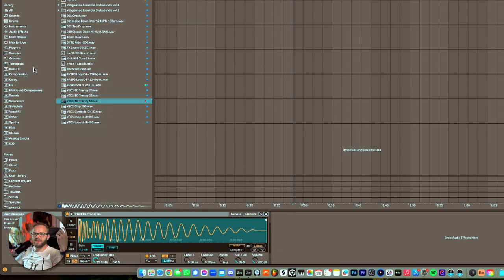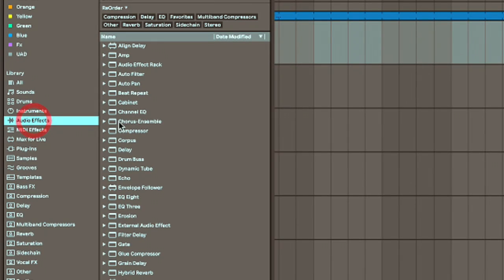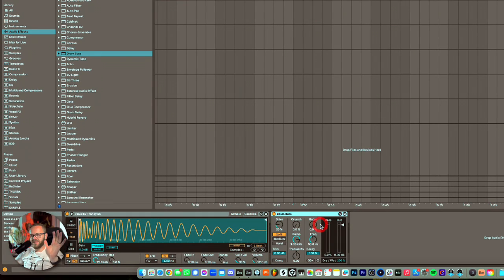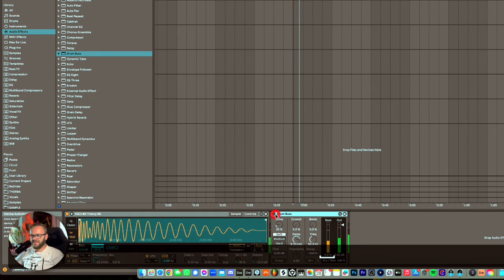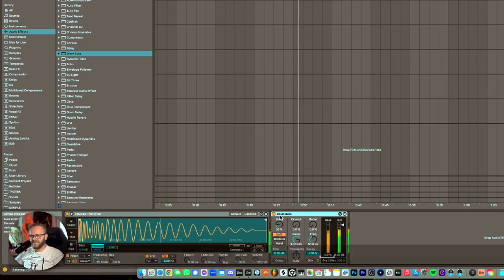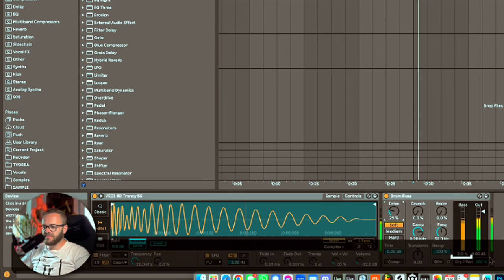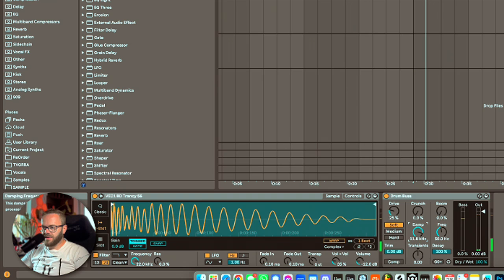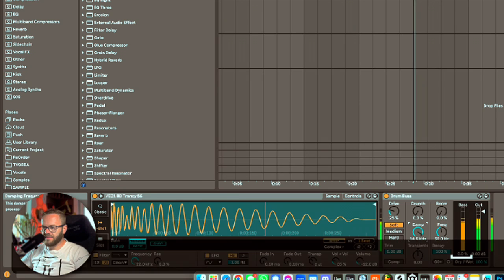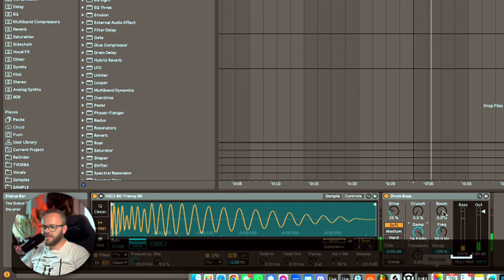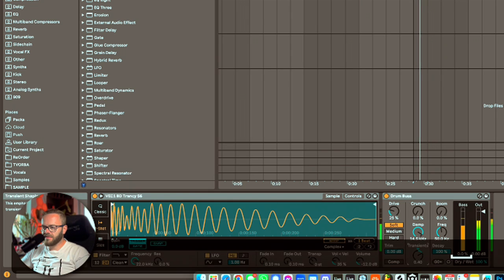Making this nice is what matters. So how do we actually make this kick sound good? How I like to approach this in Ableton, it just works every time. Take your audio effects, take the Drum Buss and just pull it on top, just like this. And you can immediately hear that it makes the kick much nicer. Firstly, let's put the drive a little bit tougher, 25%. Maybe add a little bit more of that high end here, and maybe increase the transients. Let's go. So we have a little bit more click.